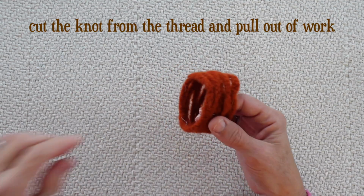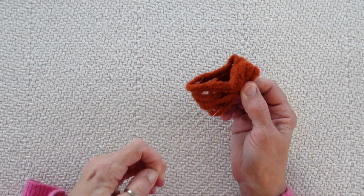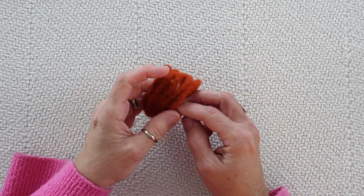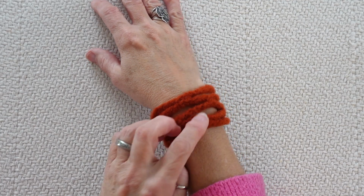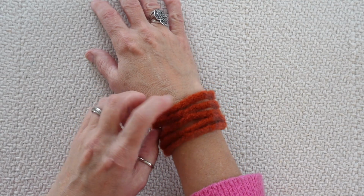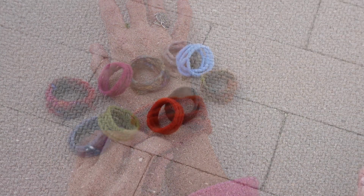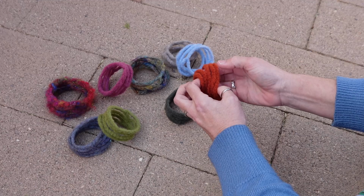Once the bracelet is dry, you can cut the knot in the thread and then just pull that thread right out of the bracelet, and the bracelet is ready to wear. Now the bundle of bangles is a much closer fit, although it's still easy to get over my hand. The wool yarn has become a soft fabric that feels so nice next to your skin.